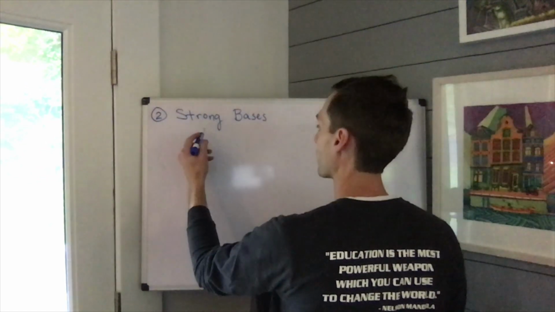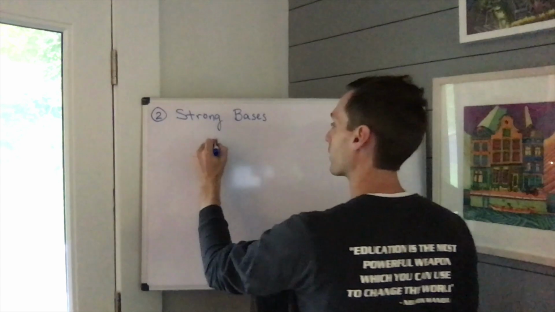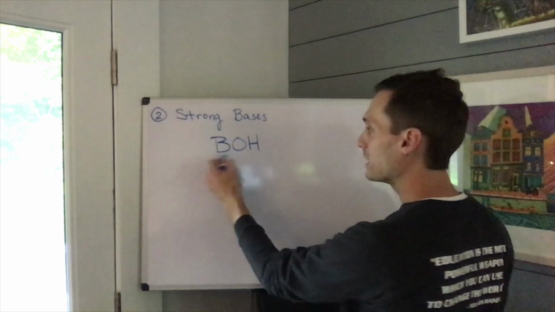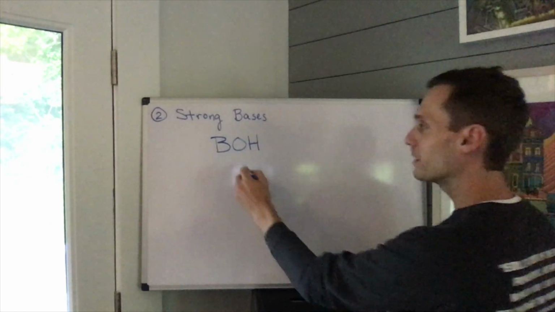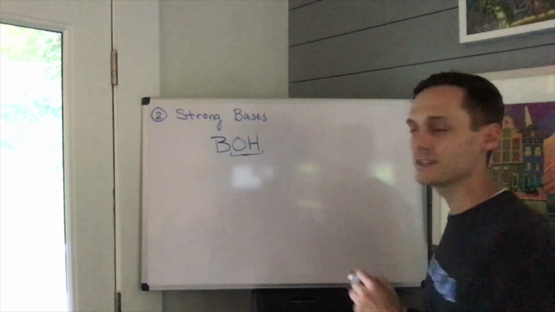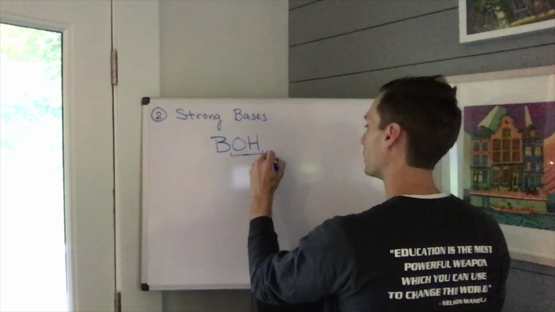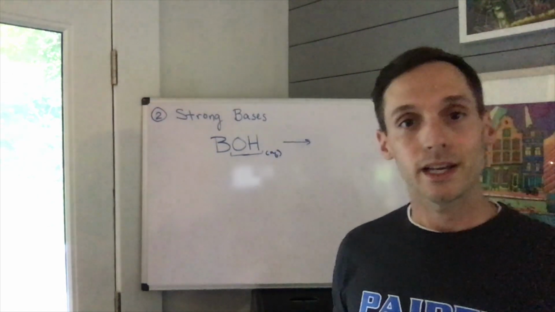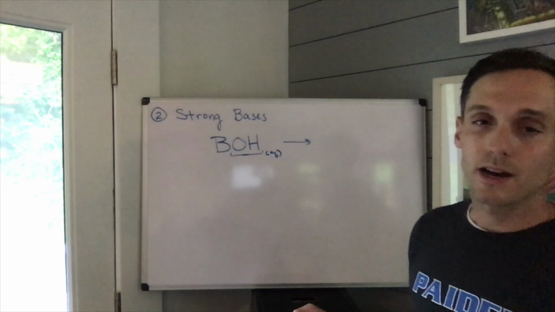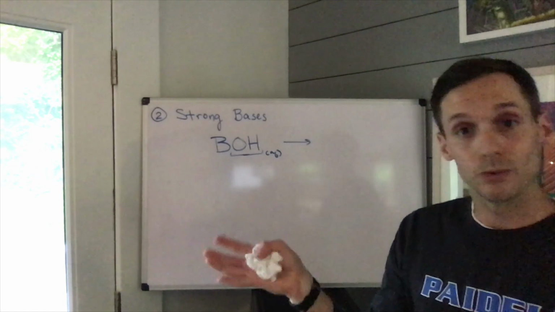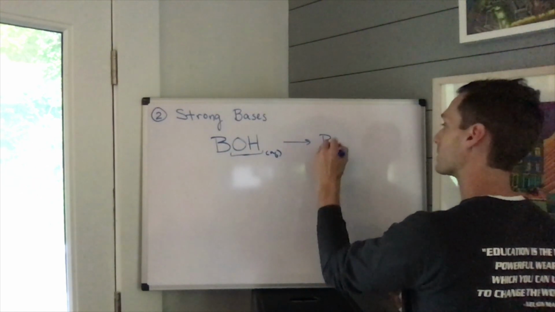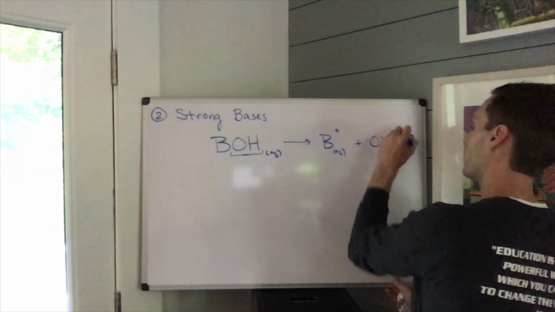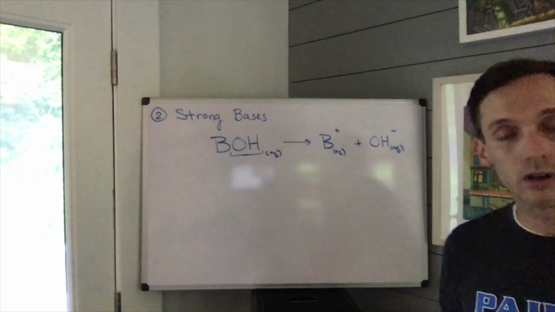So basically, you can think of this generic reaction, where we're going to have a compound that looks like this. I'm just going to put B here as our generic cation, but it will always be connected to this OH minus hydroxide ion. If we put that in water, you can think of it just as a regular old ionic compound. And what happens when we put ionic compounds in water is they split up into their ions. And so this is going to split up into our cation, which will be aqueous, and our hydroxide ions, which will also be aqueous.